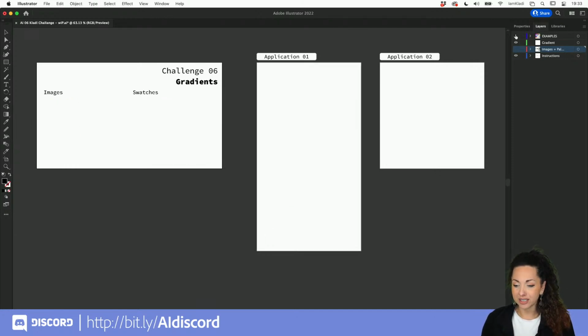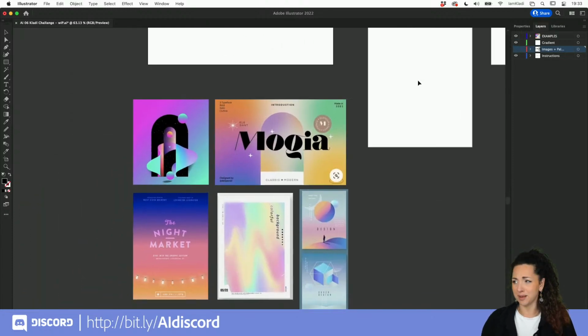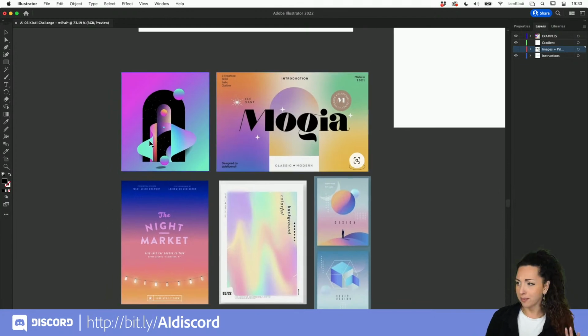Now, before we get started, if you don't know what layers are, I also prepared some different examples. Those are examples that I pulled from the internet just to give you an idea. You can use layers into abstract illustration, book cover, flyers, posters, and social media assets, or pretty much anything you want. They are gorgeous way to attract people's attention and make sure that your design is memorable.